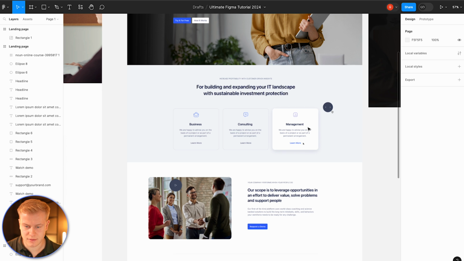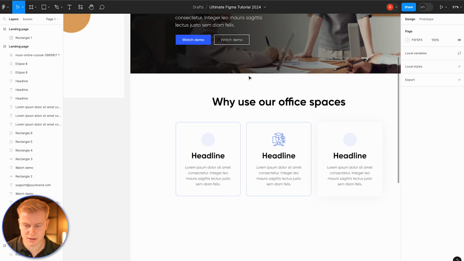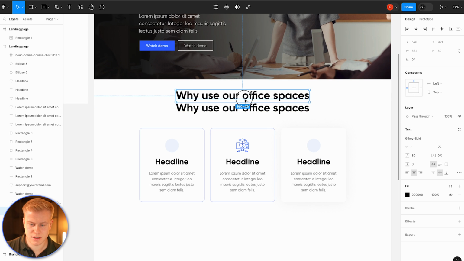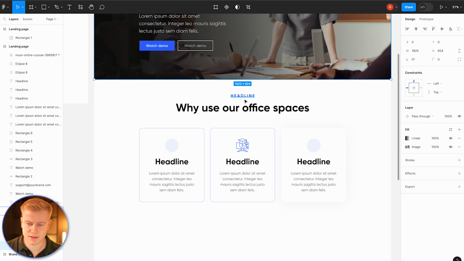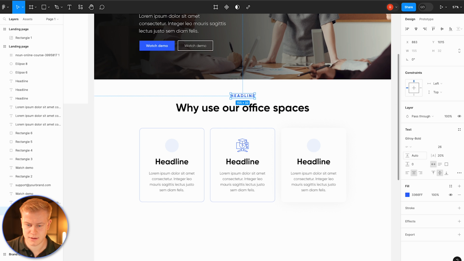We have a pre-headline as well. So I'll copy this, and then what should we say in this one? I'll just make random text for now. Just increase this to like 20 pixels. Take this down to 32 or 26. Make this blue, and this would be auto.